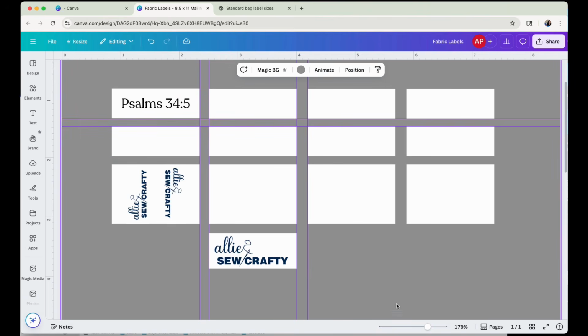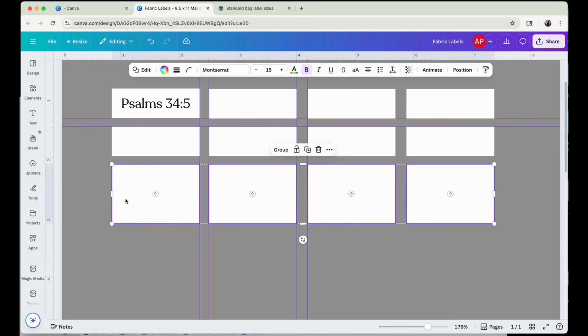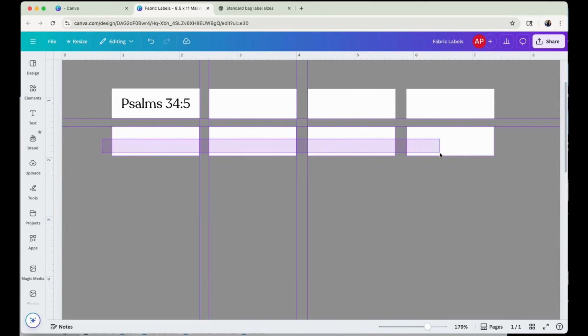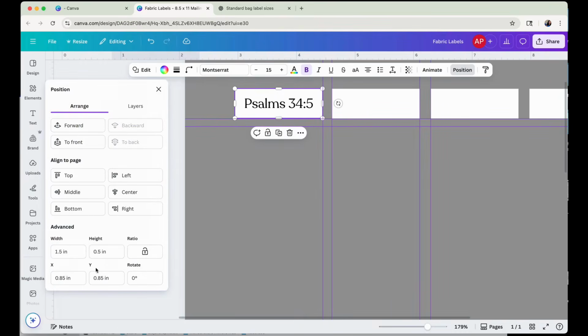So now that you know how to do all of this, and I'm really not going to need my logo for this project, I'm actually going to delete all of these because I don't need them, and all of these. I actually want my label to be a little bit bigger than 1/2 inch. I feel like 1/2 inch sometimes it's a little bit difficult to sew. I like it a little bit bigger. So I'm just gonna do 0.6, believe it or not. That little bit will make a difference.